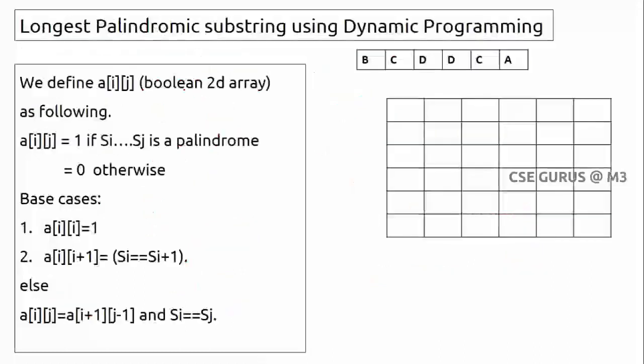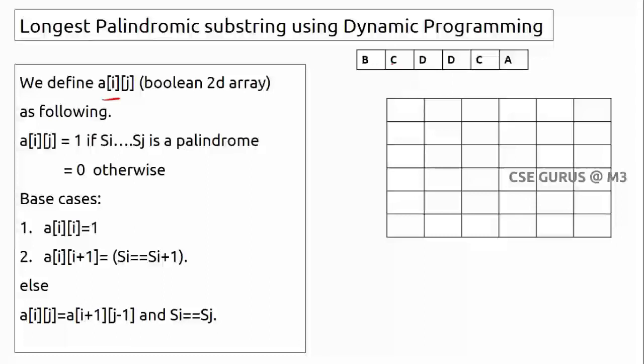So here you can see we have to define a two-dimensional array, where I can store only 2 values, that is either 0 or 1, or else you can take true or false, whatever it may be. So 1 represents true, 0 represents false. That's why it is a Boolean 2D array. I have taken an example here. So how to proceed for this we will see.